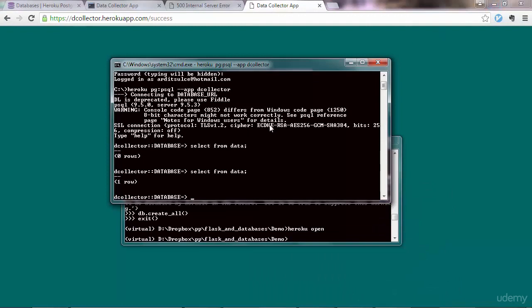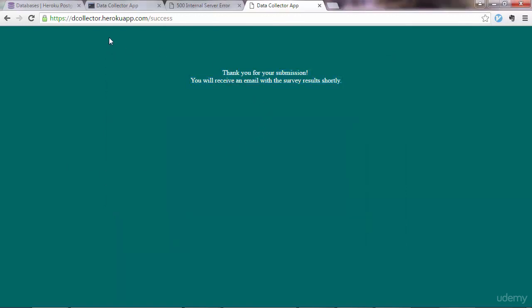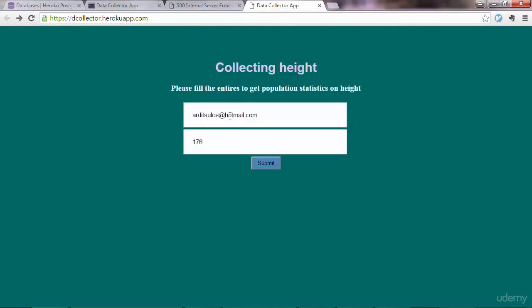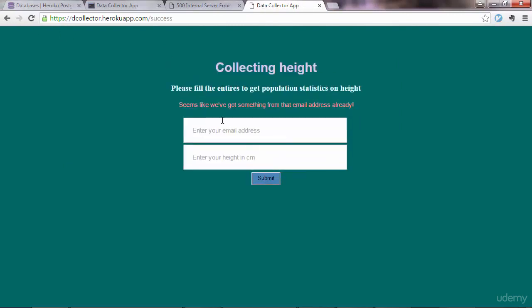If you want to play around with your application, you may want to use your email address to test it. For that, you'd have to delete your email address record from the database, because if you submit this again, you'll get this message.